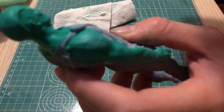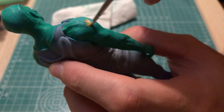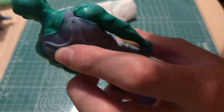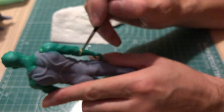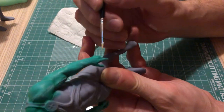I don't know if the camera captures it, but see, there's a little dent, and when I'm brushing the brush over there gently, not too much, it just pops up much more. The white makes it pop up more because it's all green and darker green, lighter green and so on. But now just white. So I put a little bit onto his knuckles.